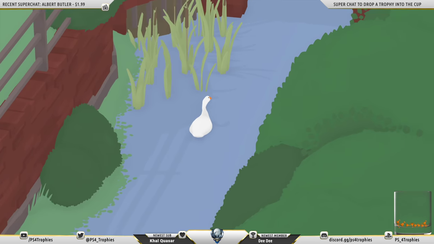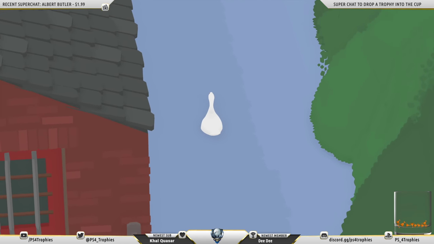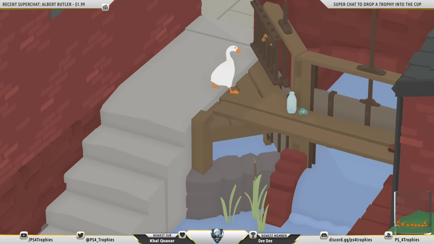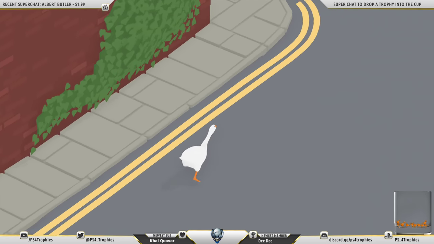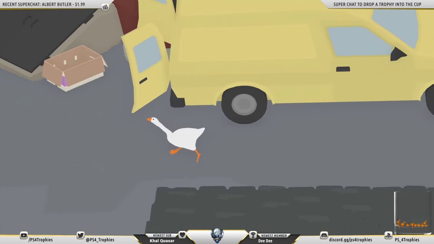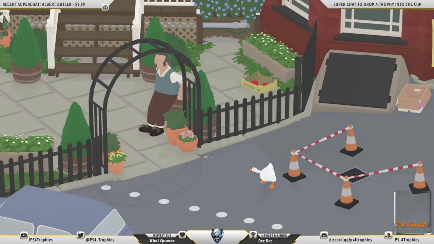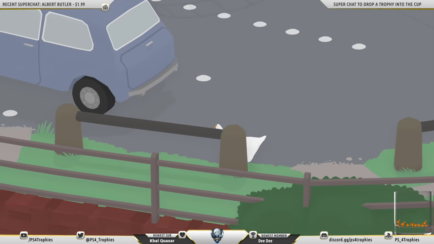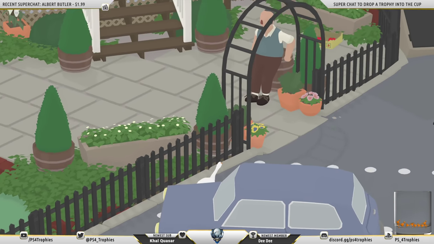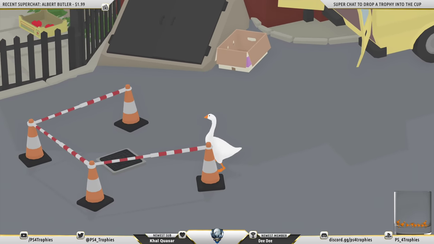What type of bird is this? It's a goose. Hence the name, Untitled Goose Game. Okay, so we do have to go the other way. There's nothing... I mean, I don't know, unless those objects there are important. That's a big-ass car. Okay. Is it gonna even let me in? No. So what are you gonna do to annoy him?